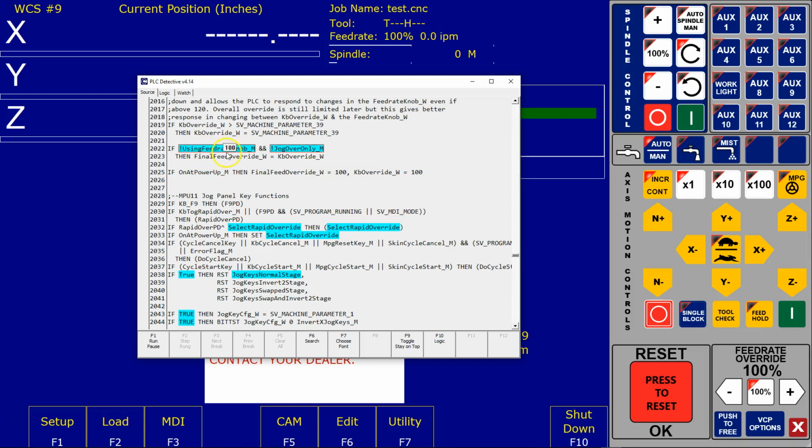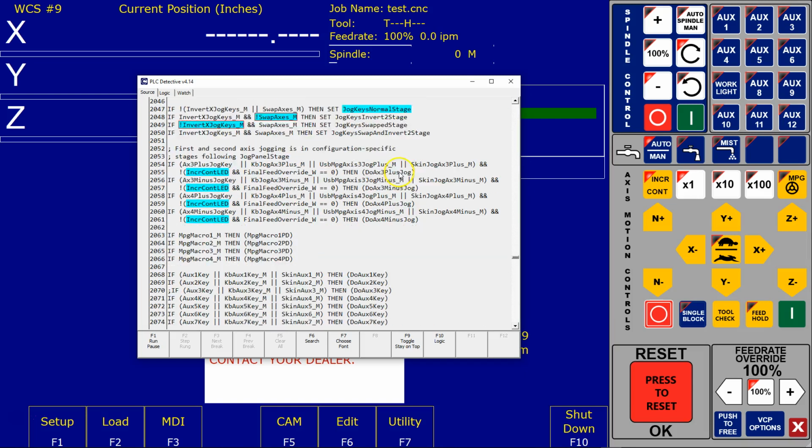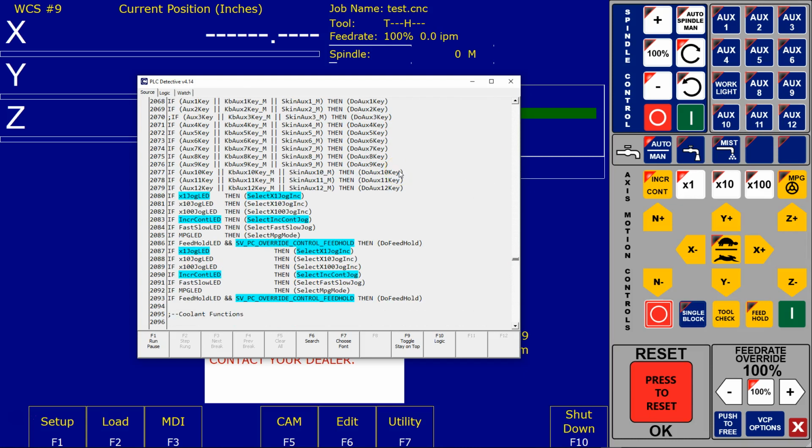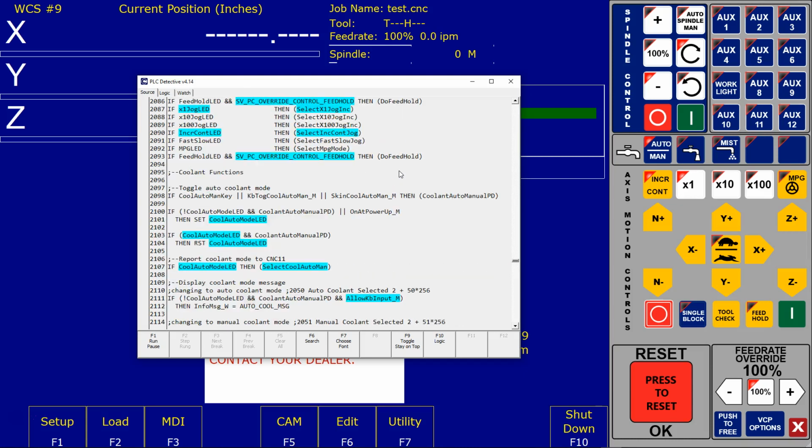So, for example, if this one was not set, but this one was set, then I'd be looking at it and figuring out, all right, why is final feed rate override word value not the same as my keyboard override word value? And if I look on here, I can say, oh, it's because this memory bit was not being set, so that explains that. All right, let's keep trying to see if I can find another good, decent example here.